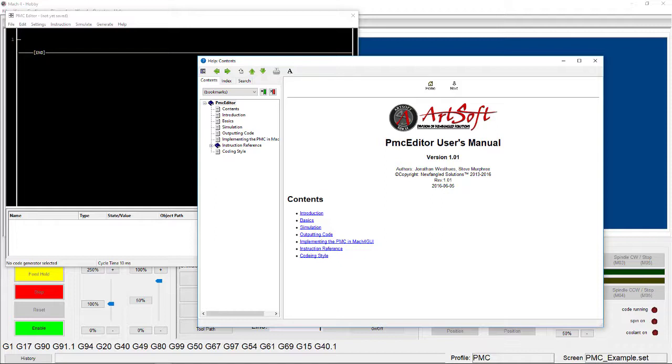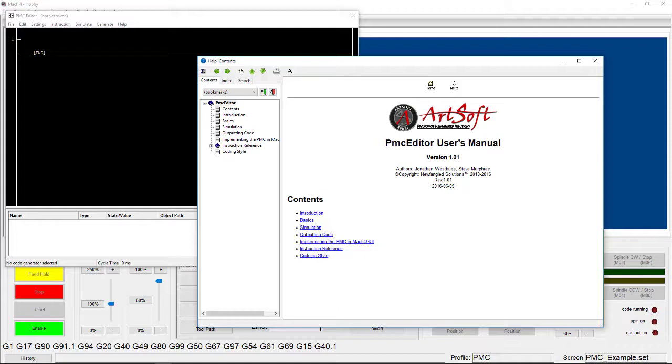I'm going to go over two examples in this video with you to help you get started. First, I want to show you a fairly basic example of how you can use the PMC to control an input in the core. I'm not even hooking up to a machine for this one, so everything will be done in the core of Mach 4. For the purposes of this video, we created a separate profile and a screen that will allow us to test the functionality of our scripts once we're finished. That's not covered in this video, and it's entirely optional to anyone who's trying to follow along.